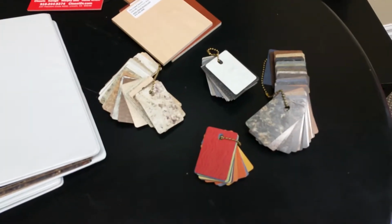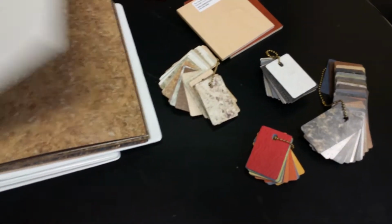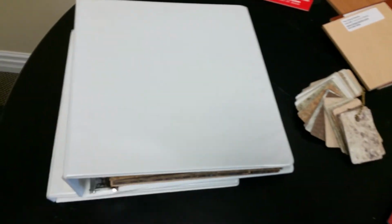Naturally, I still carry the chains and I've got those available. I even have more colors here in the showroom if they want to come in and look at those. But for the most part, these are what people are going to buy. So a little improvement there, making the sales process easier.